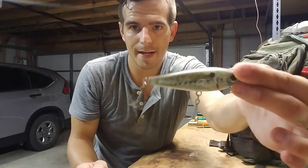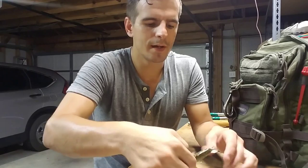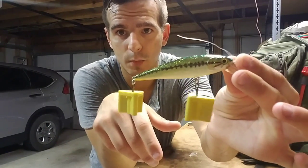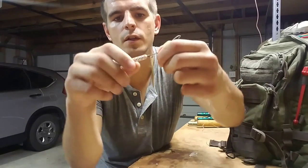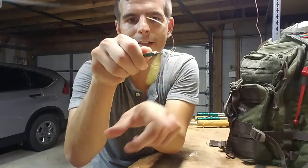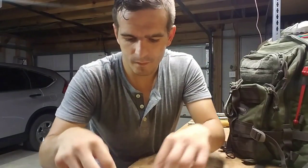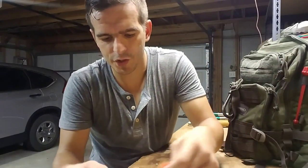So some of my swim baits mimic mullets, with little rattles inside. This one, as far as the pattern is concerned, looks exactly like a small bass. You know, I love spinner baits. I'm a huge fan of spinner baits and spoons. Anything that's got a bit of a flash to it. Here's another one of the classic golden spoons for redfish.